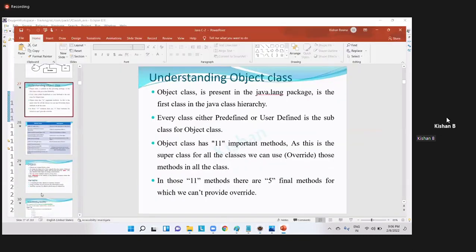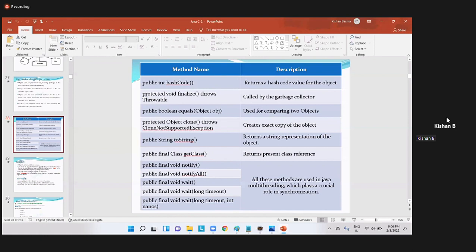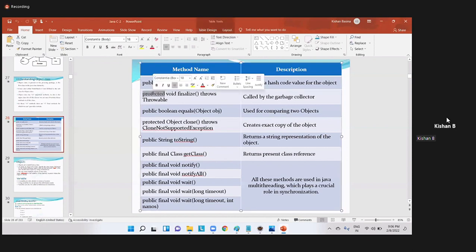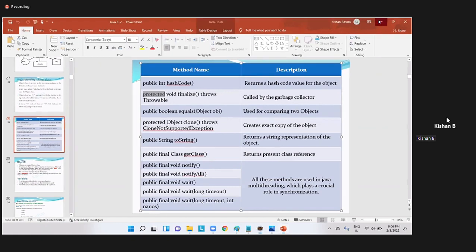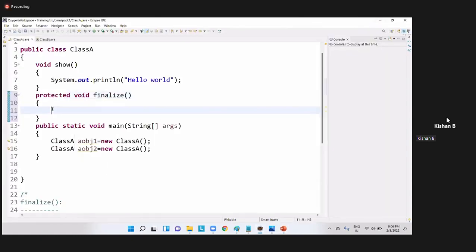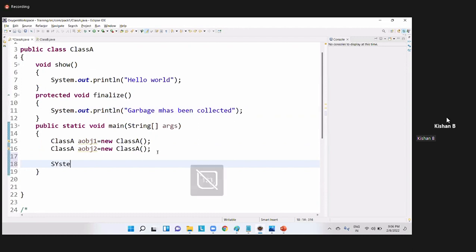In the Object class method, those people have given protected. So I'm writing it like this: protected void finalize method and System.out.println. Simply I'm writing "garbage has been collected". Now I'm trying to call my garbage collector also: System.gc. This is the way to call the garbage collector.